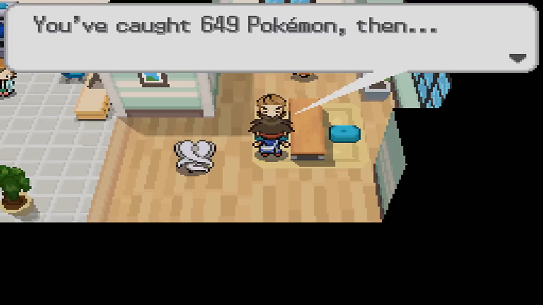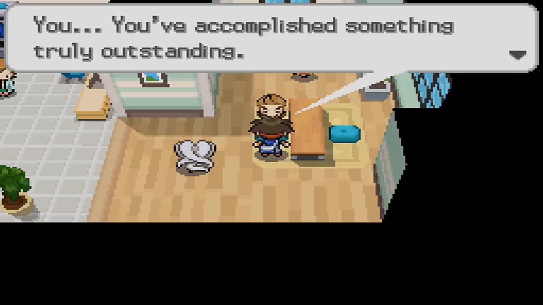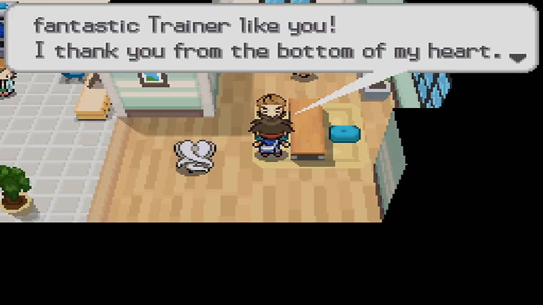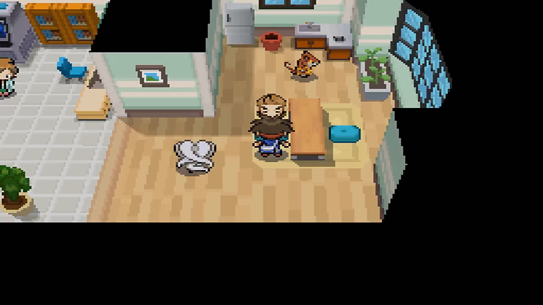You've caught 649 Pokemon! This blows me away. It's so wonderful. I'm at a loss for words. You've accomplished something truly outstanding. Filling up the National Pokedex makes you a trainer among trainers. I'm so happy I was able to meet a fantastic trainer like you. I thank you from the bottom of my heart. Oh, we have a gift for you. My daughter has it. Go speak to her.